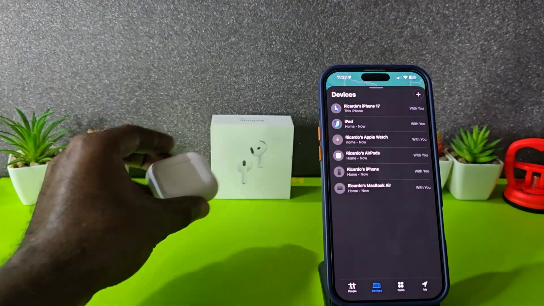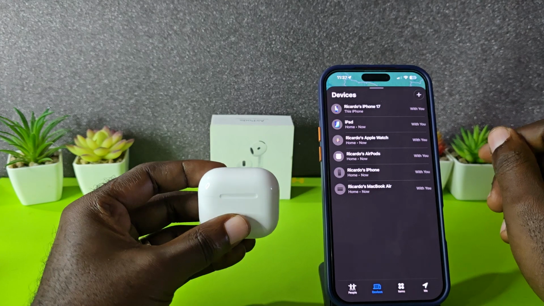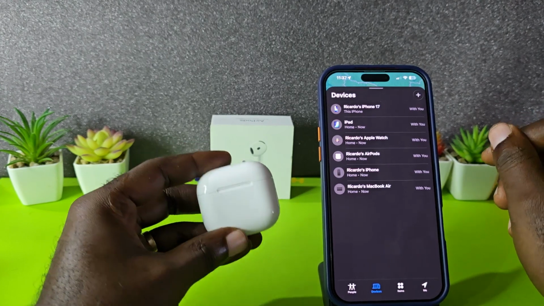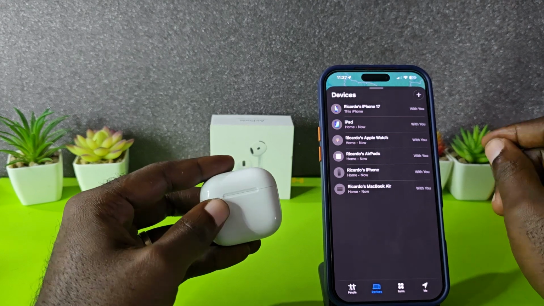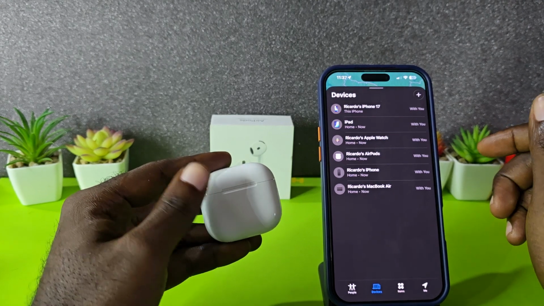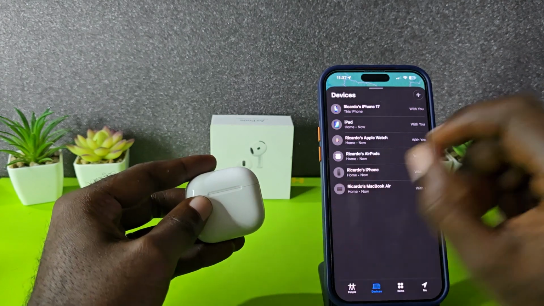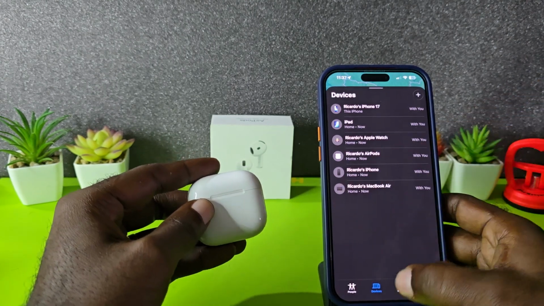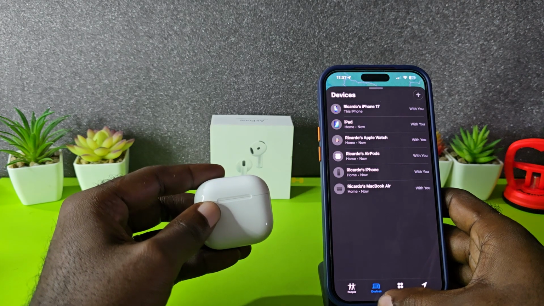All right, so definitely a cool thing to have. Just in case you did not know how to use the Find My feature, you can use it with your AirPods 4 with ANC. And of course the regular one, which is just the 4, you can do it as well. You can sound it, and you can use tracking to find it and track down your Apple AirPods, that is.